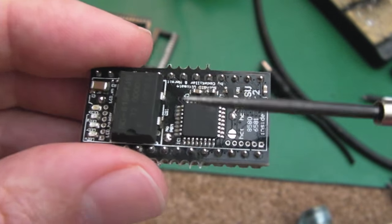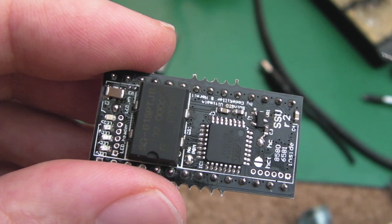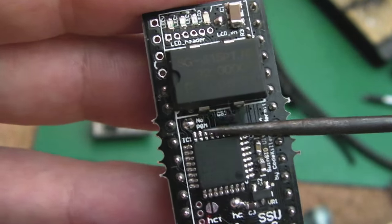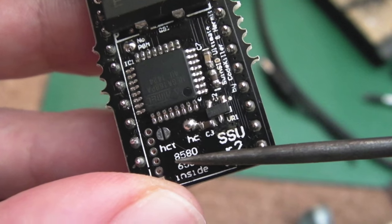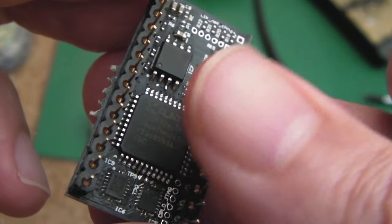So I think my only issue now is trying to understand what's wrong with the horizontal and vertical on the mouse. They seem to be inverted. It could be a jumper, a configuration thing, let's say, because there's a few solder points on here. I think that says no PGM. Maybe that stops you from programming it. There's a few points like that. I mean, what's this here? HC, is that depending on what type of chips you've got on the underside or something?